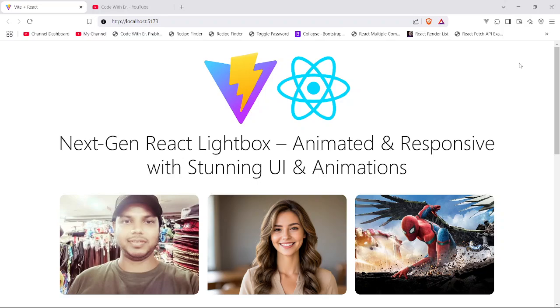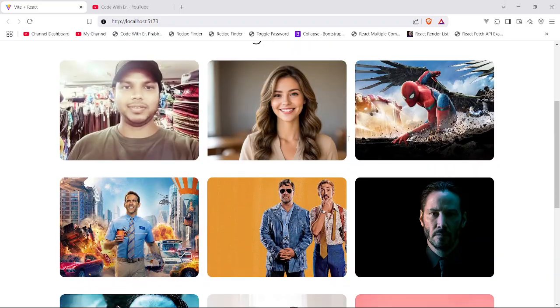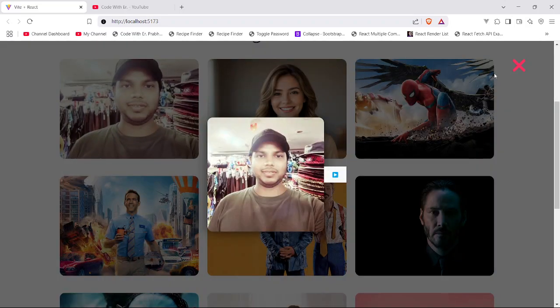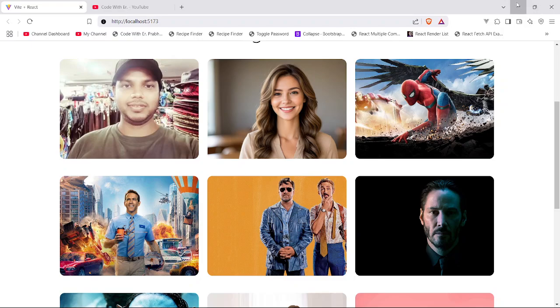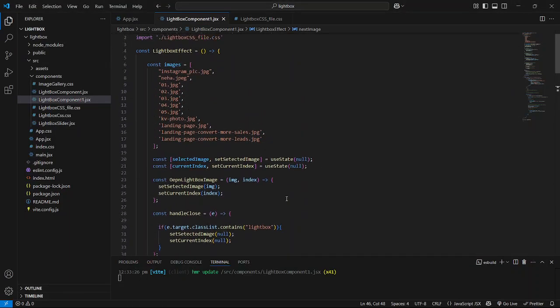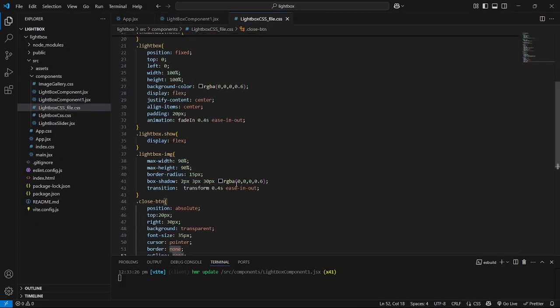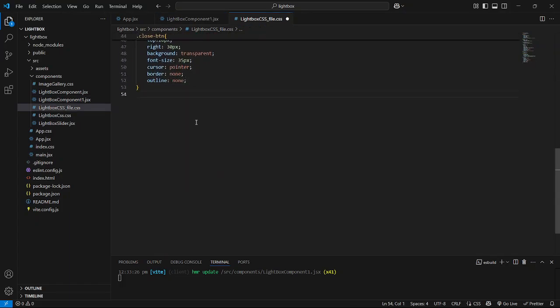Okay, so guys, now let me write some of the CSS to make it animated, and to fix these icons, the left and right arrows as well. We are going to write the animation now, I mean our CSS. So come to the CSS file, and we are going to write our CSS.